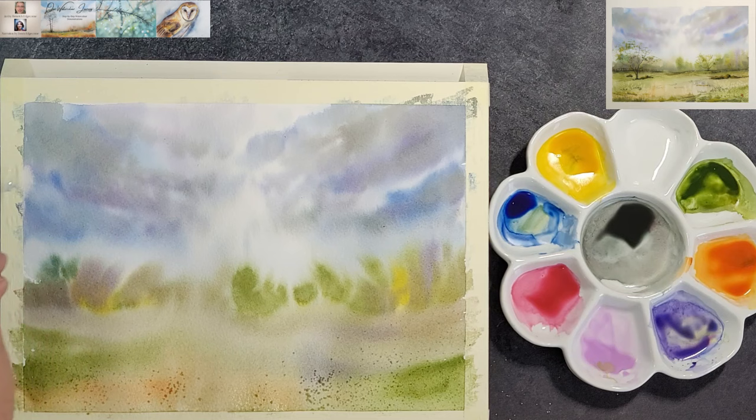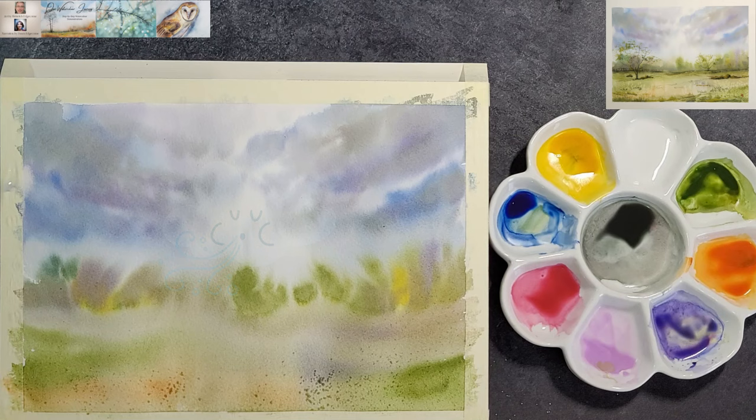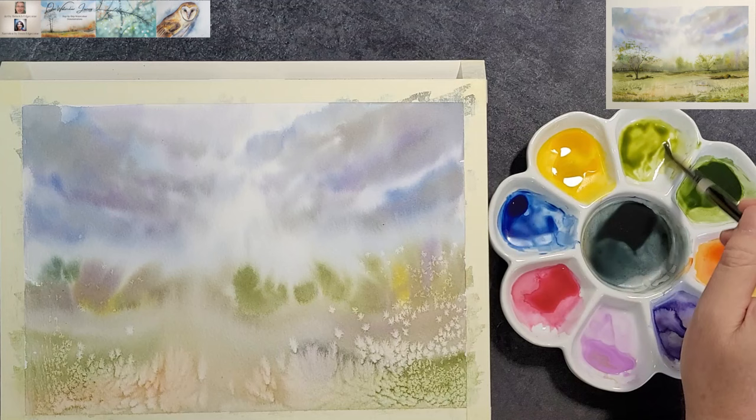Allow the paint to dry thoroughly. Brush off the excess salt once the painting has dried. The salt has created beautiful patterns of light, which you can now use to create flower patches or to resemble patches of grass.